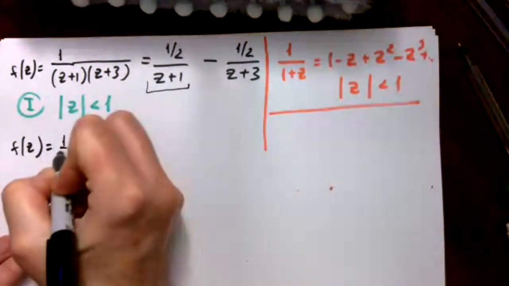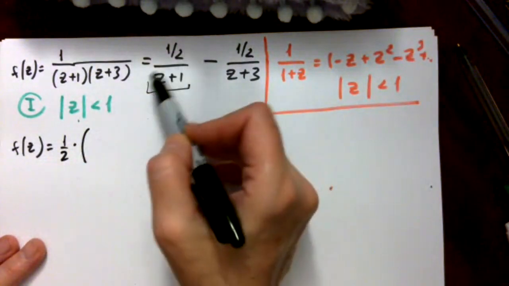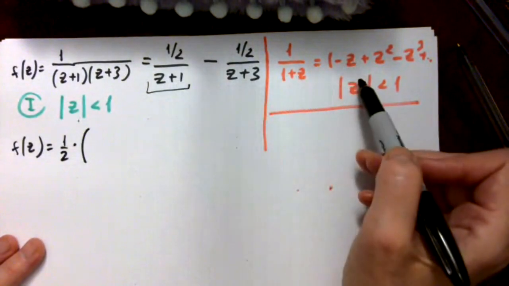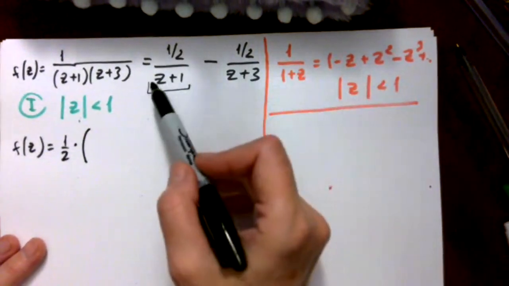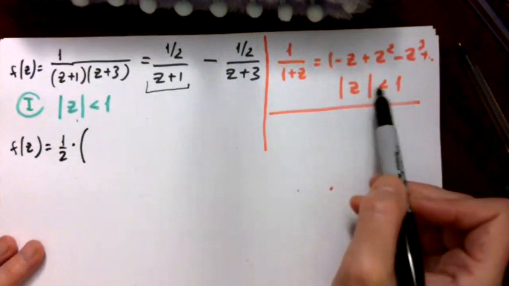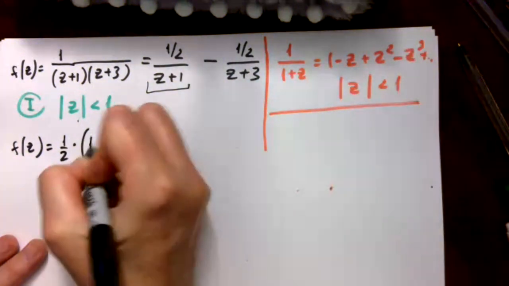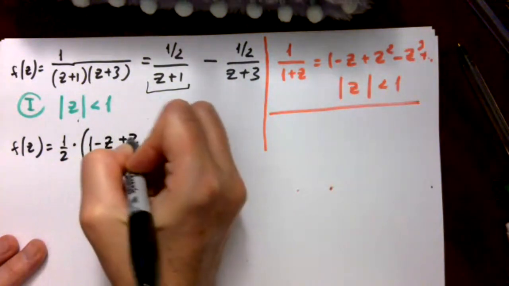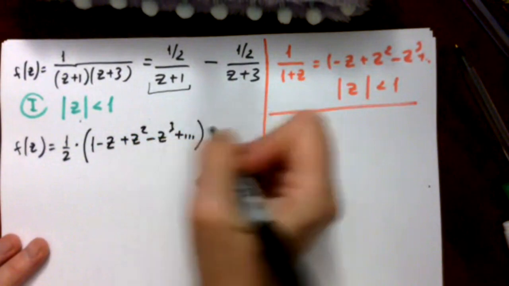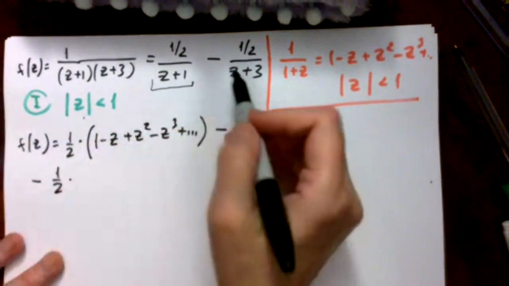Okay, so here we have 1 over 2, of course, no problem. But what about the remaining expression, 1 divided by z plus 1? Luckily, this looks just like this canonical expansion, and it's allowed inside this region because the modulus of z is less than 1. So all we need to do is copy these terms from here, minus z cubed plus so on, and I'm closing the parentheses. Let's move to the next one.